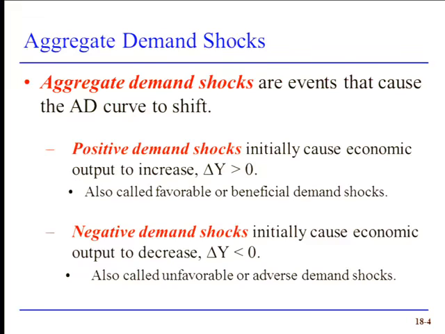We're not concerned with whether we're above, below, or right at general equilibrium, long-run potential output. Rather, we're only concerned about the direction of the movement. Positive shocks are also sometimes referred to by other adjectives indicating something is good, like favorable or beneficial. Negative shocks also use other adjectives that are sometimes used in a detrimental way: unfavorable, adverse. So we can use lots of those, but just remember the positive ones are suggesting something happens to increase economic output by shifting the aggregate demand curve to the right.